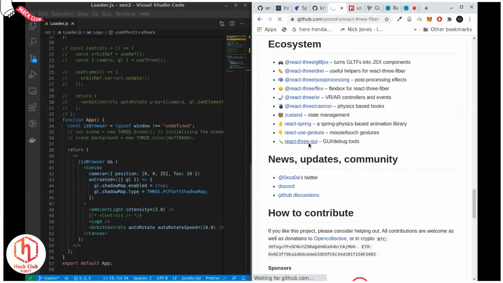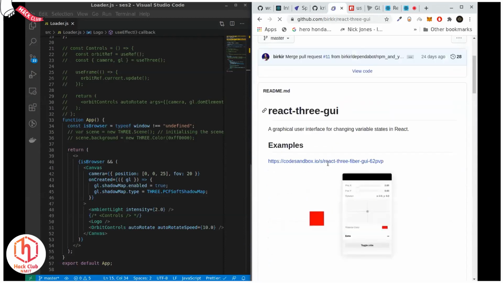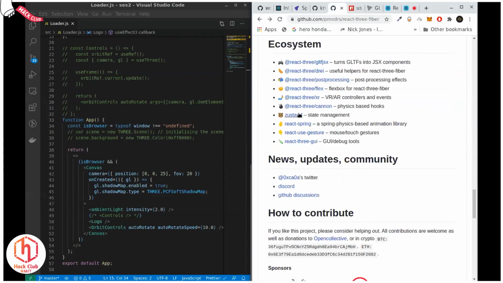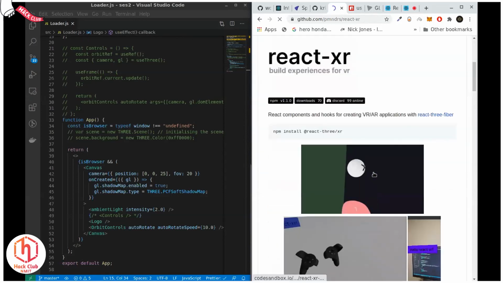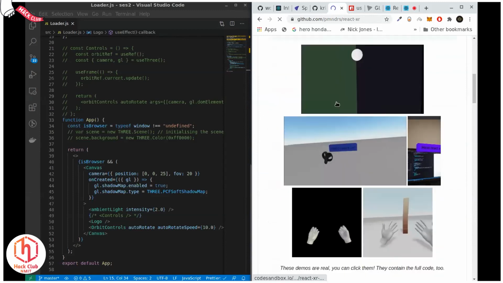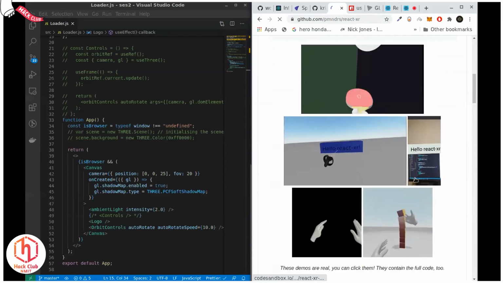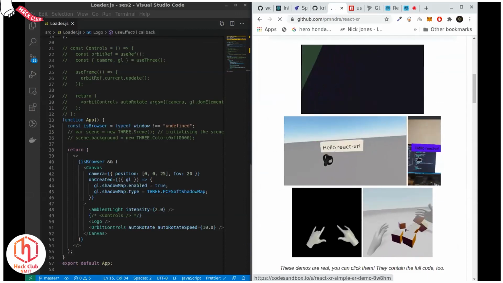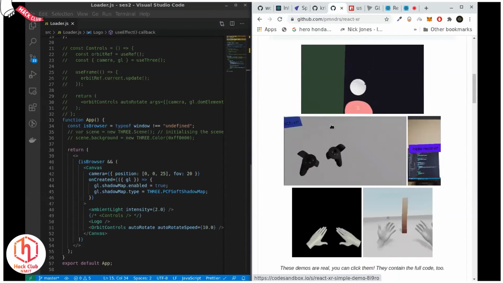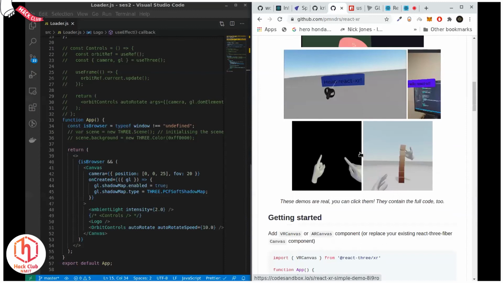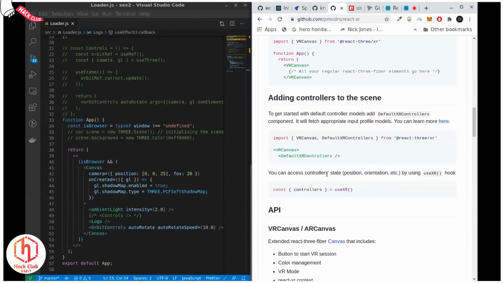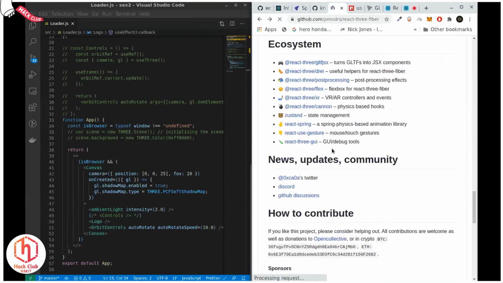Yeah, React Three GUI. So whatever we are doing in code, you can just do with the GUI. There's also React Three XR. It's for AR VR controllers. So whatever we built, you can just import that same thing in AR or VR. Even in augmented reality, you can import it, so if it's the real world, it can interact with it also. So you can try all those things. It will require an AR VR controller. And yeah, all the documentation is very proper, like how to get started, everything, all the APIs and all. You guys should check it out.